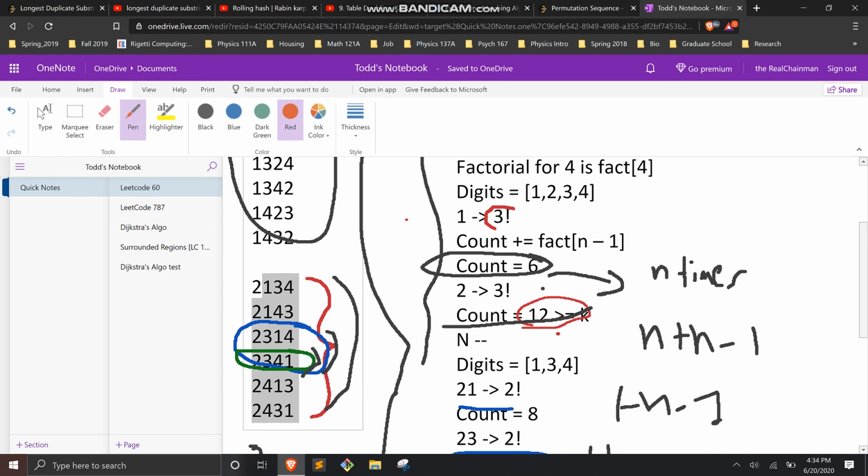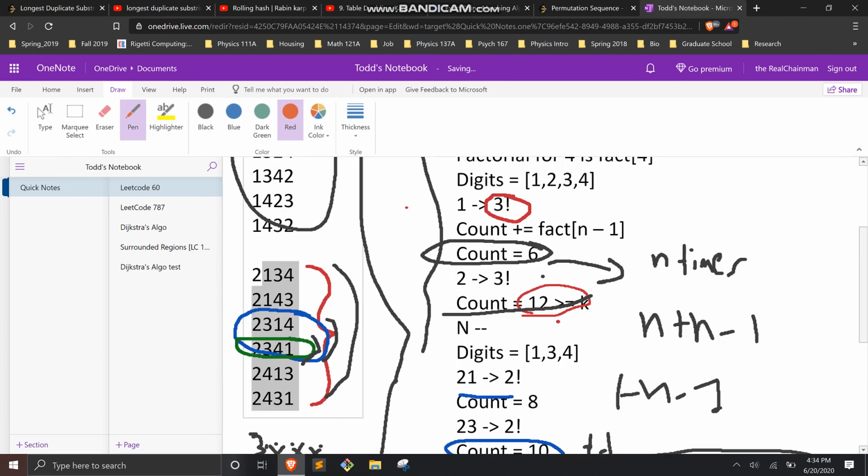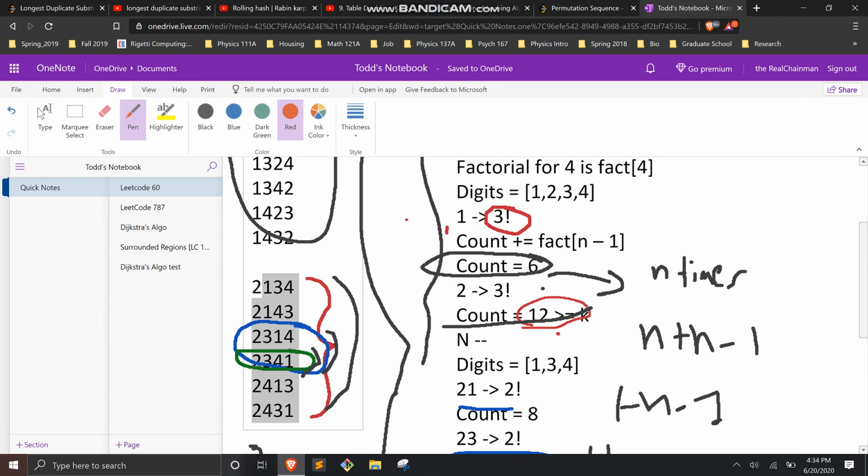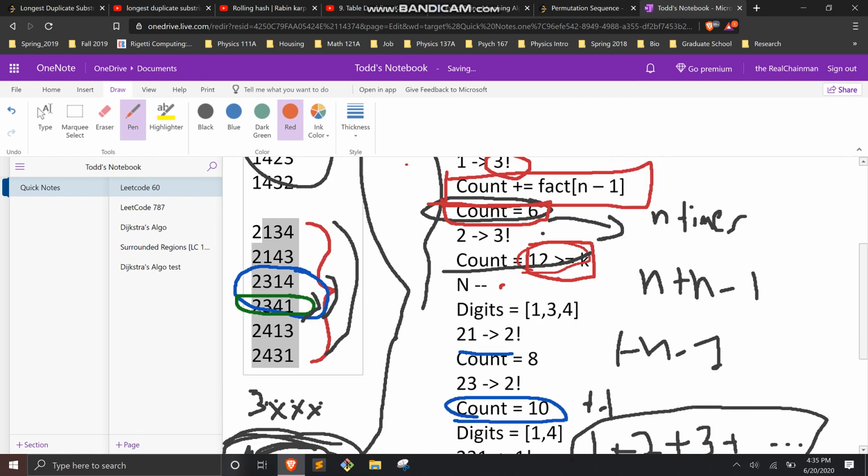I had this 3 factorial, which is equal to 6, and when I added that value to the count, it gave me 6, but then if I add 6 again, it gives me 12, and that was above k. The interesting thing is that I would decrement my count back down to 6, and then I would continue. I would update my digits list, and then I would update.